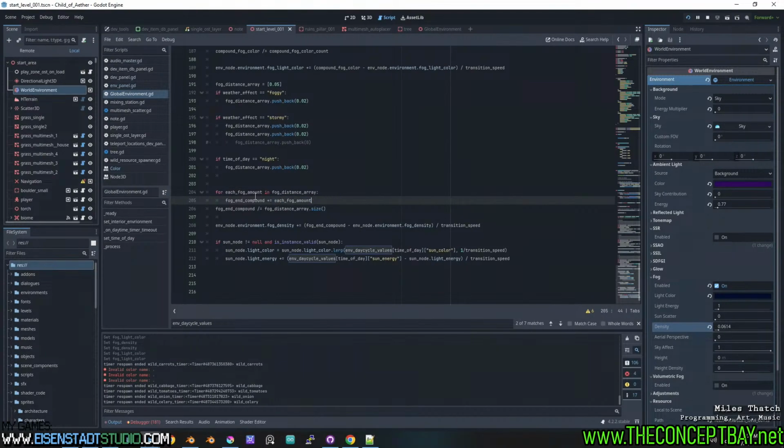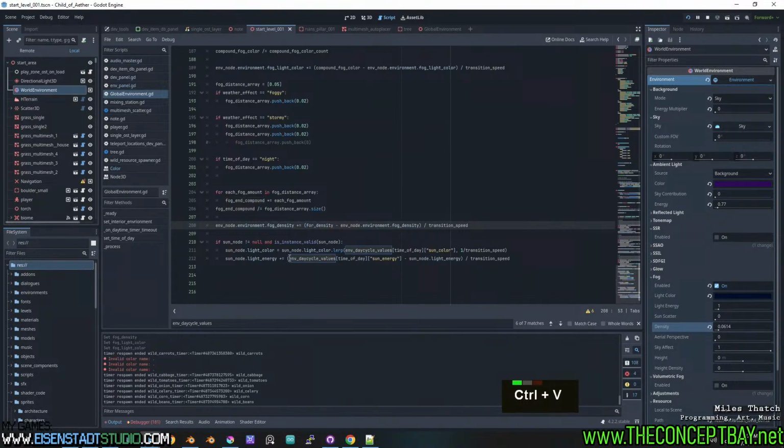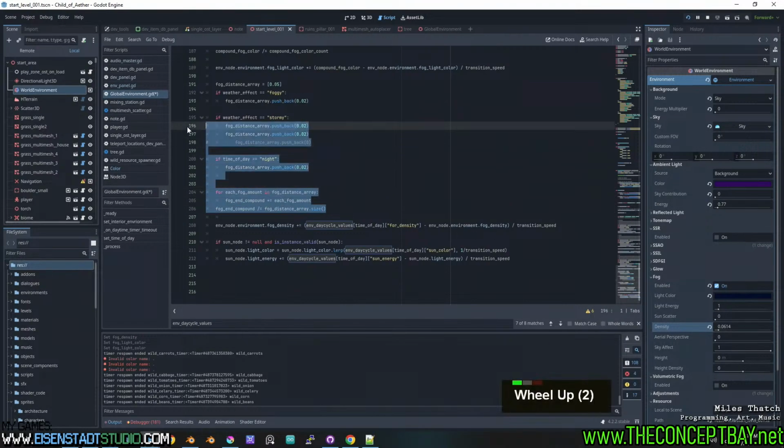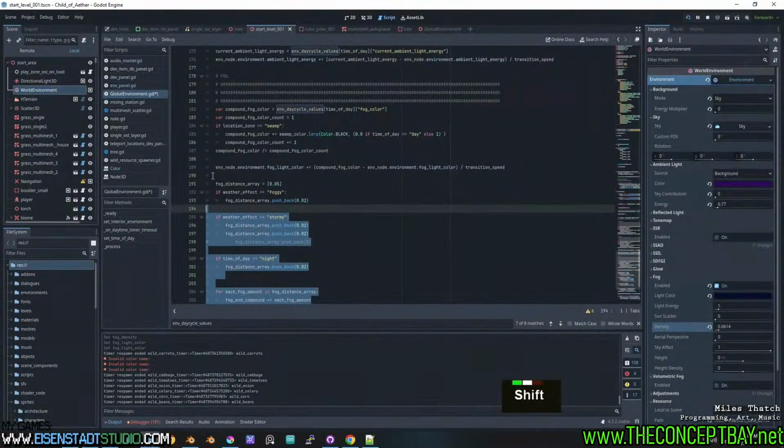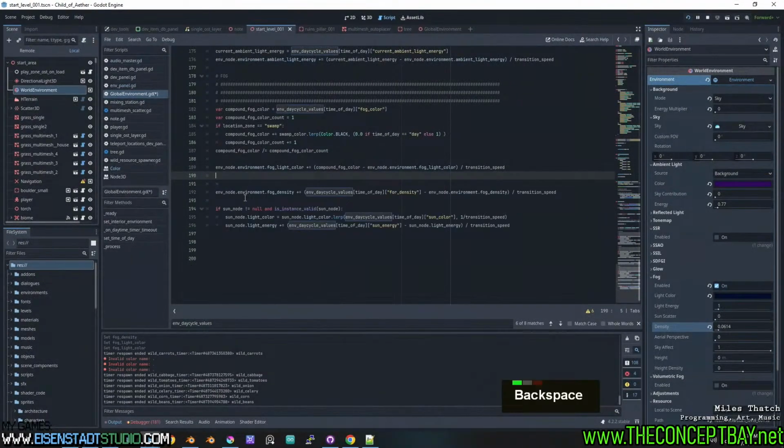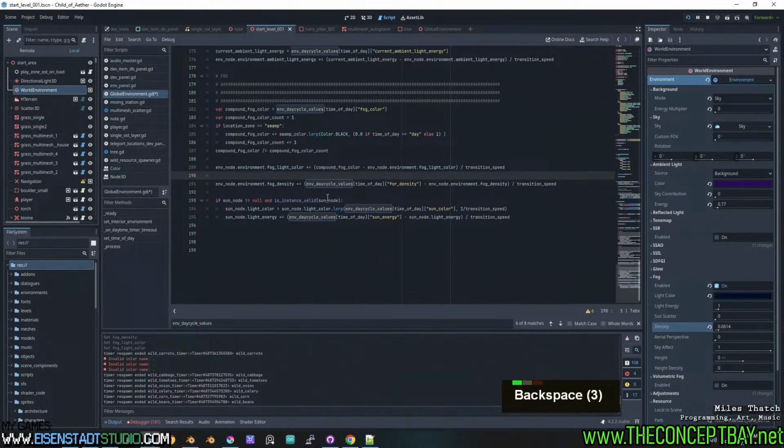We don't want to do that anymore, do we? No. We're just going to use the fog density key, which means we don't need any of this stuff. That's a little easier to look at.